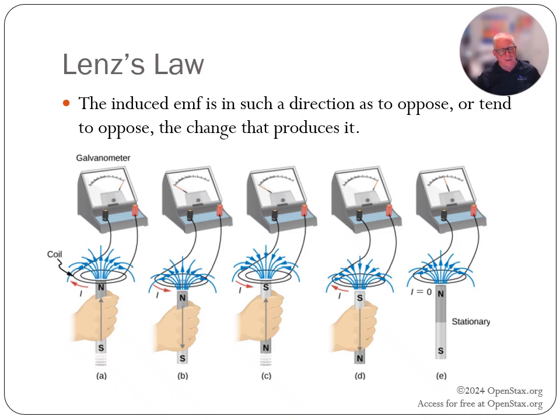We have the north side of a magnet, and it is being pushed upwards so that it is getting closer to the current loop, or the loop that can have a current flowing in it. So the first question we have to ask ourselves is, which way is the existing magnetic field pointing? Now, magnetic fields point away from north, so the magnetic field that is going through this loop of wire is going up. So the existing field is going up.